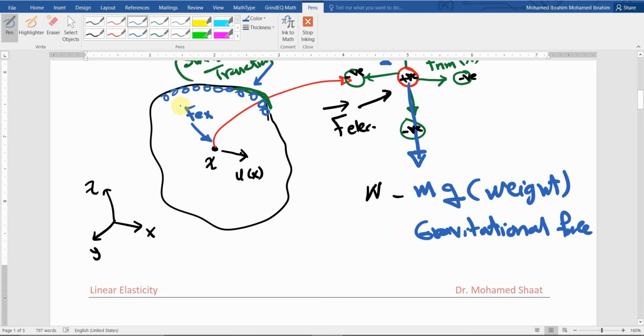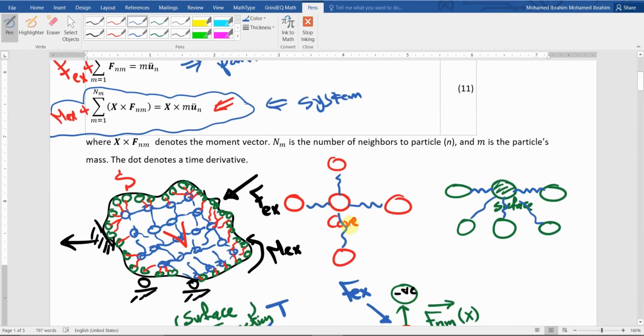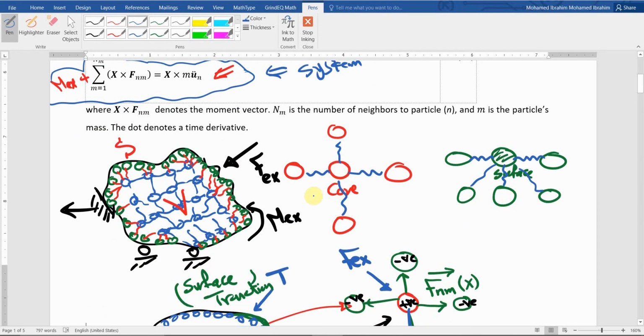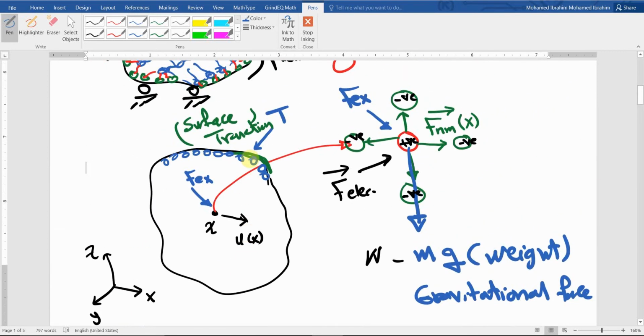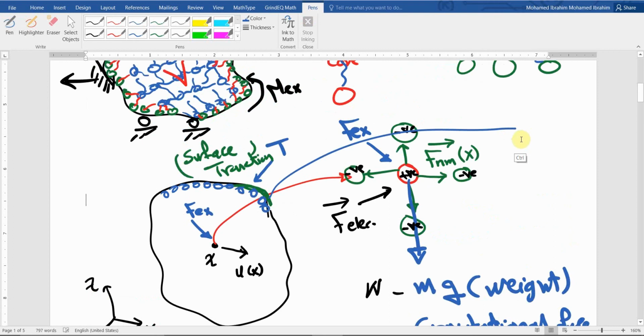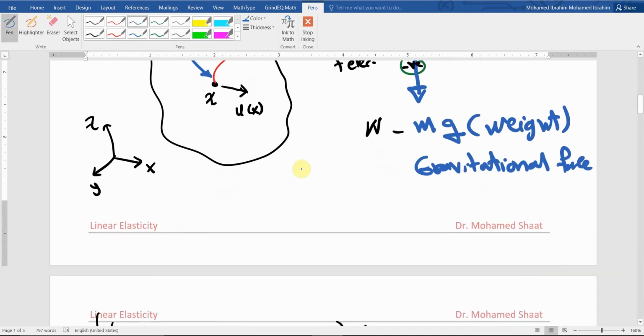But how about the other particles that are located over the surface? They are different. They are going to be subject to different forces and different fields. As we explained here, the interaction between the particles in the core is different than the interaction between the particles over the surface. Make sense? So now let us just pick one particle that belongs to the surface. One particle on the side here, just collect one particle that belongs to the surface. Okay, let me just pick this one here.